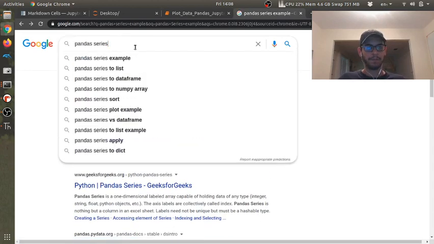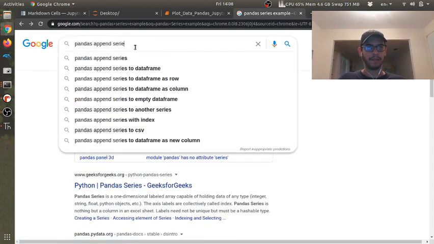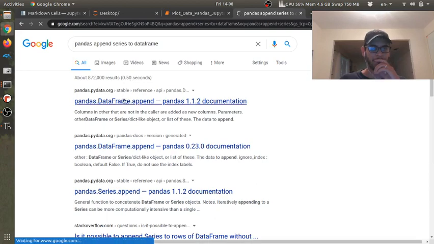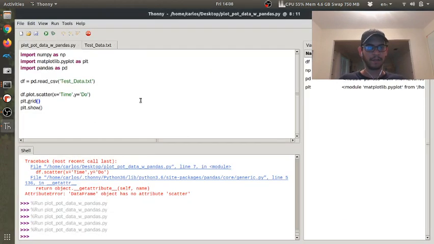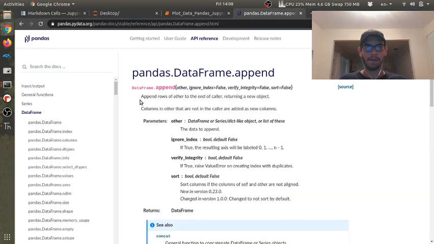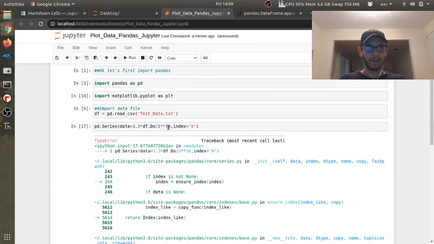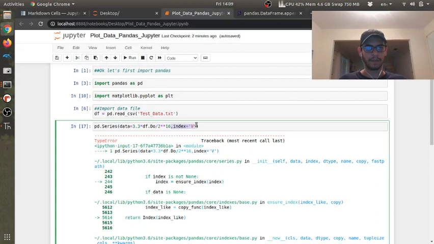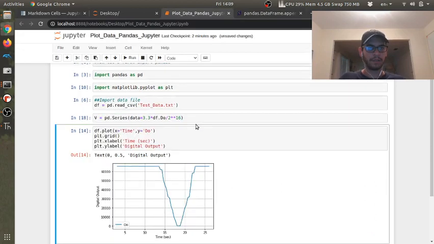How about pandas append series to data frame? Yes, that's what I want to do. So let's just make the series. Here, forget the index. Just make the series. I'm going to call this v. Okay, so that's going to make the series.